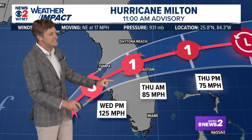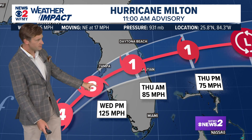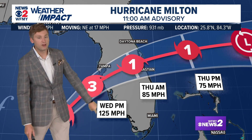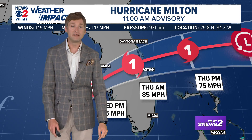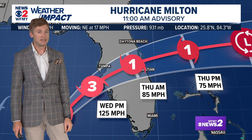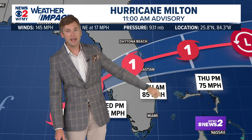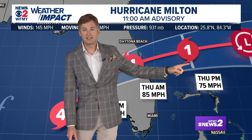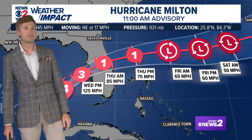Remember, the cone of uncertainty shows where the center of the storm tracks — impacts are felt well outside that center. There's still some wiggle room: the center could make direct landfall in Tampa Bay or near Fort Myers or slightly south. A more northern track into Tampa would cause bigger storm surge and flooding for the Tampa Bay region; a further south track is slightly better for Tampa Bay. After landfall, the storm continues due east across Florida, weakening to Category 1 as it moves out over the Atlantic by tomorrow night, continuing to weaken after that.